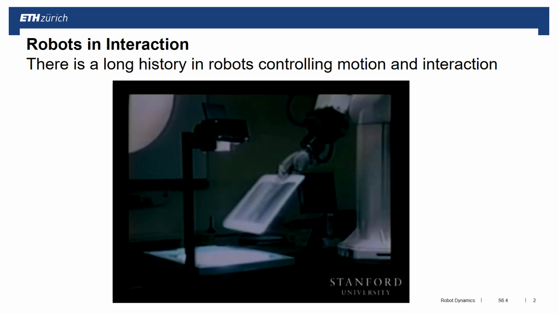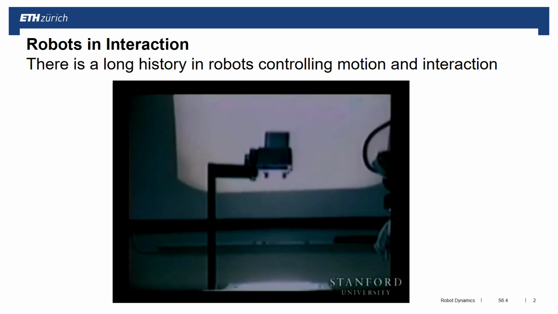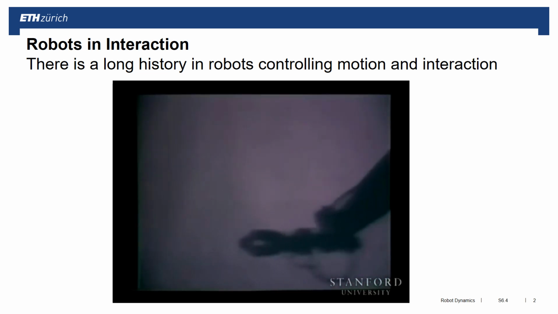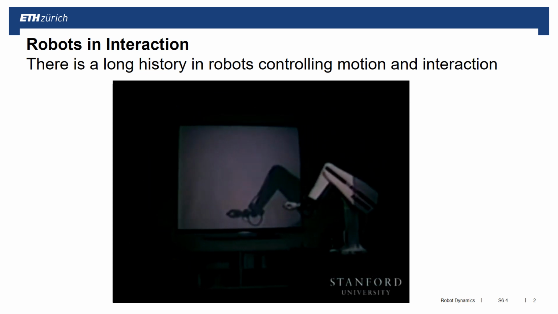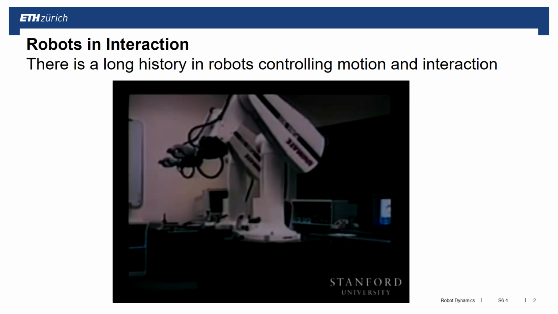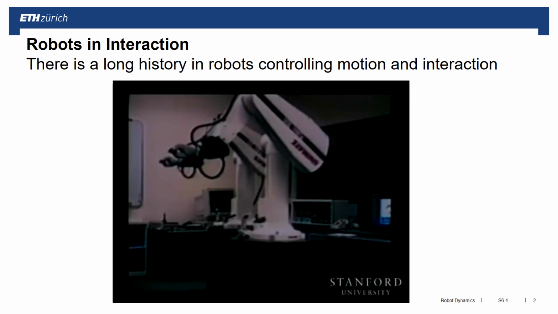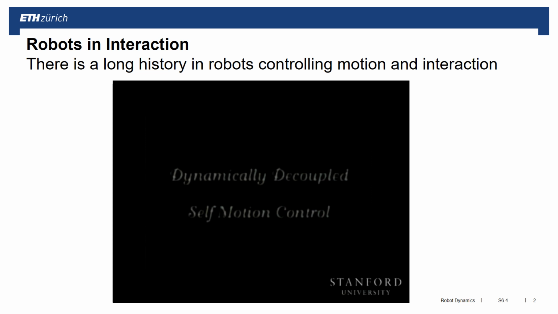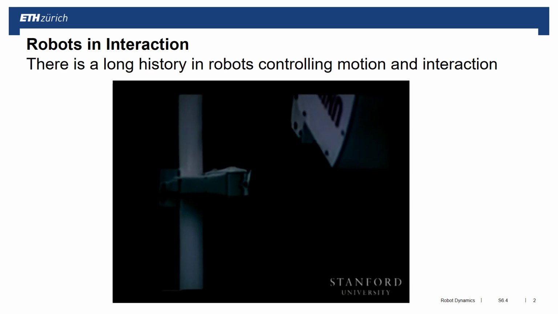Robots that are interacting with the environment have a pretty long history. What I show you here is a very famous video by the group around Oussama Khatib at Stanford, investigating this field of force controllable robotic systems, of operational space control, of interaction between robots and humans already quite some time ago. What you see here are industrial robot arms that are retrofitted with end effector force torque sensors, and they're used for various household tasks.